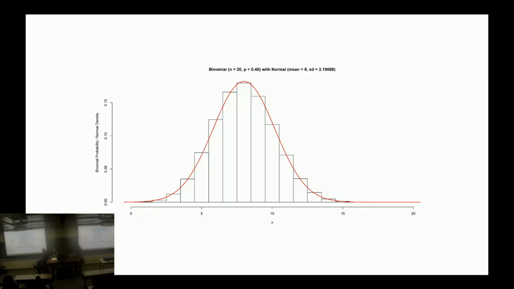Maybe you've got a calculator with you there. Well, the easy part to do is n times p: 20 times 0.4 gives us a mean of 8. That was the easy part. And then the variance was npq, so I'm taking 20 times 0.4 times 0.6. What's that come out to? About 4.8.